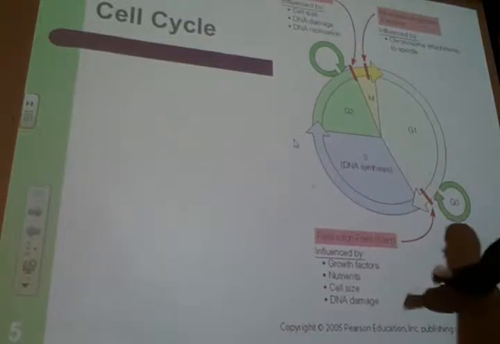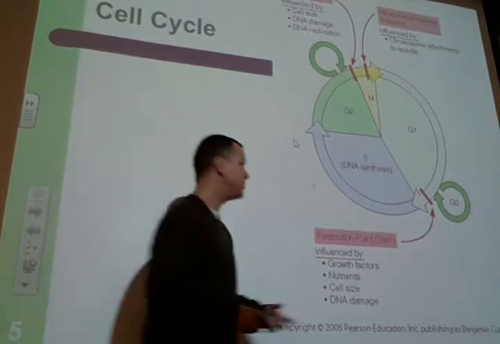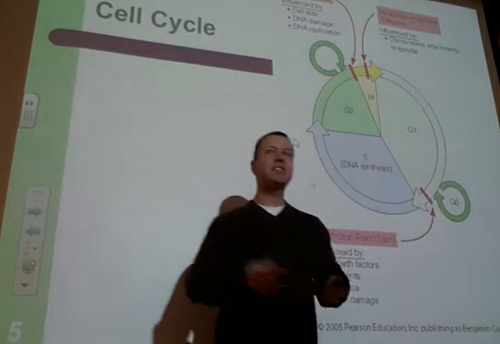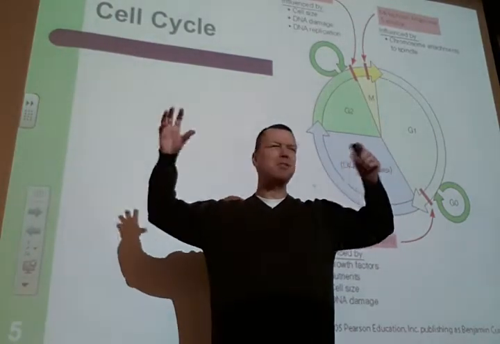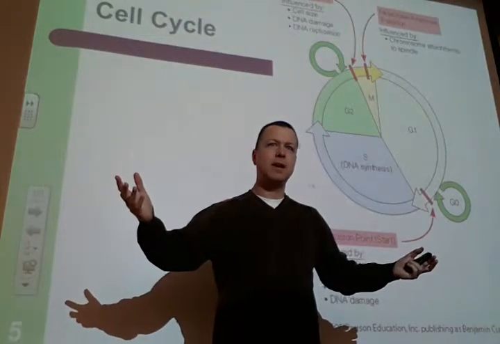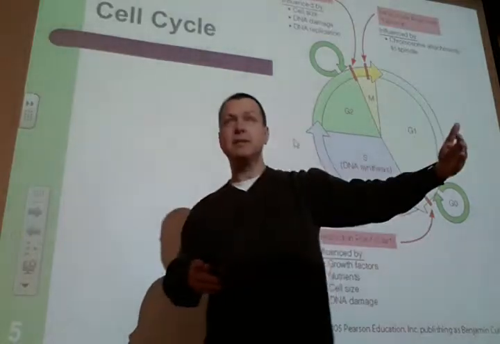Okay? So the cell ideally doesn't want to make a mistake, because if it's not big enough and it goes into S, it can't say, oh wait, I made a mistake, I'm really not big enough to do this yet. Too late, you're done. Okay, you've made the commitment. Every time you pass through the door, you're committed to that next stage.